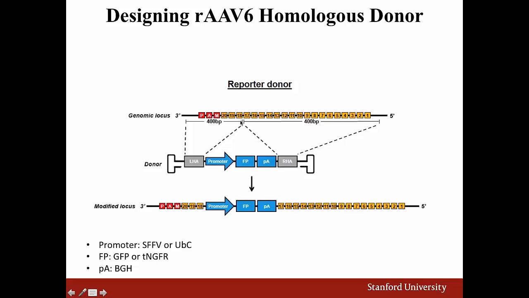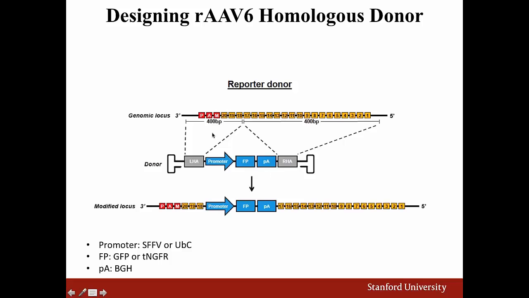So for the reporter donor, you have shown here your break site between 17 and 18 base pairs of the guide, and 400 base pairs of homology flank that site. You want your homology arms as close to the break site as possible, preferably within 10 base pairs, is the rule we follow in the Porteus lab. And 400 base pairs is the smallest we found that mediates efficient HR. You can go higher, but we haven't really found it helps a lot. If you go lower, it can hurt, especially below 200 base pairs.